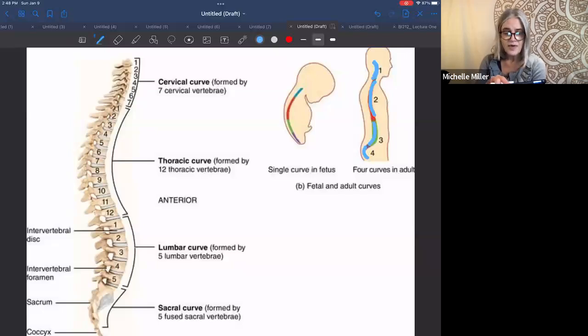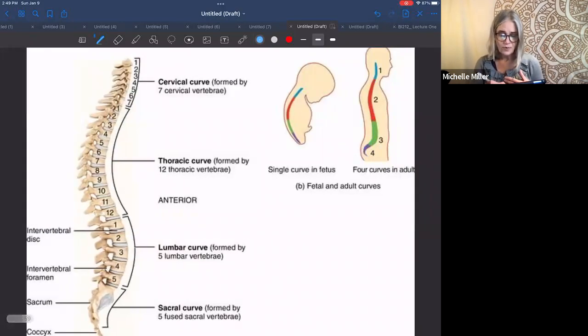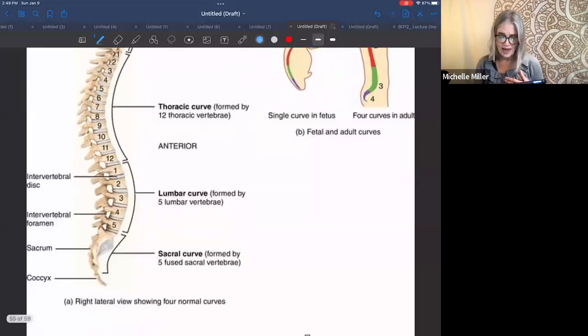So you might know that sometimes the spine in people curves side to side, and that curvature is referred to as scoliosis. And sometimes people actually have to have braces put on their body and maybe even surgically implanted to straighten their spine back up to the way that it is supposed to be. Okay, so we have the thoracic vertebrae, and then we have the lumbar vertebrae, and then we have the sacrum. And then at the very end, we have the coccyx. You'll notice that the sacrum is actually composed of fused vertebrae. The coccyx would be your tailbone.